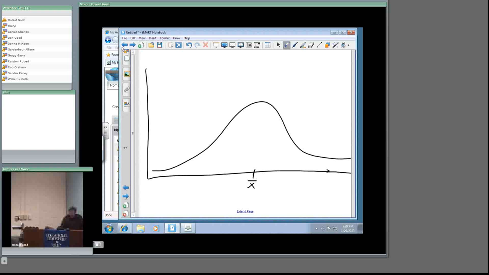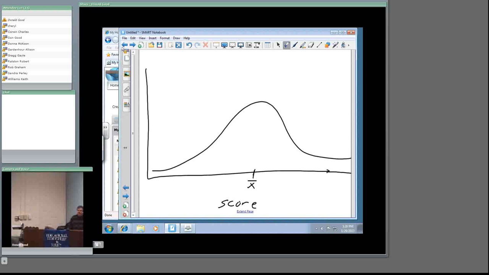So when I have my bell curve, what I have is, let's say, along the bottom from left to right, a score of some sort. And it can be an SAT score or an ACT score, anything that's normally distributed. And most standardized tests are normally distributed. Most classroom tests, as we've decided or demonstrated, are not. But most standardized scores are pretty close to normally distributed. Some scores are above, some scores are below.